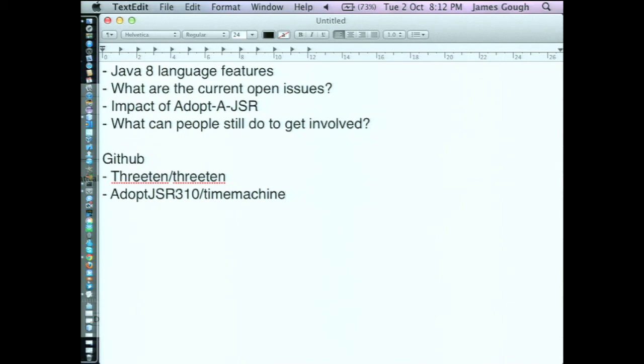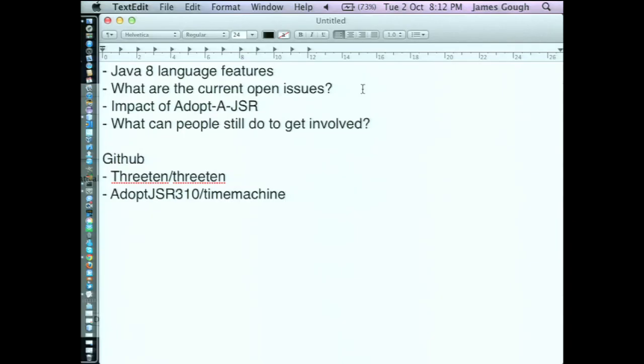So just a quick note on what people can still do to get involved. The project's on GitHub. There's a public issue list as well. So if you want to have a go at bits and pieces and actually see how this API works, that's still an option. Once we get the feature complete, there are going to be other opportunities to help complete the testing. There are also going to be opportunities for performance tests as well. So yeah, thank you very much for your time.